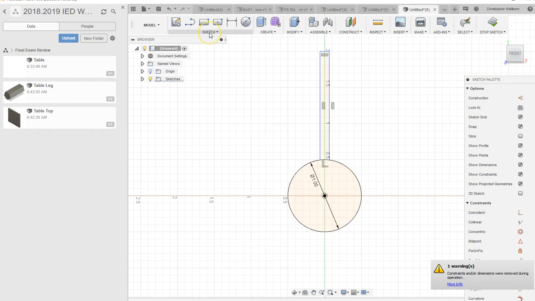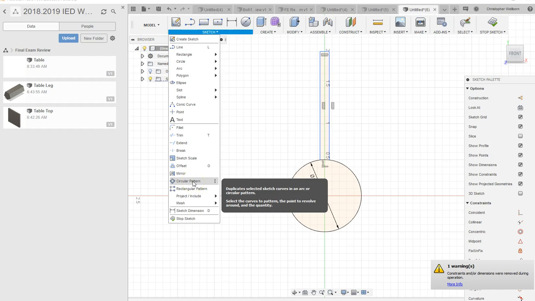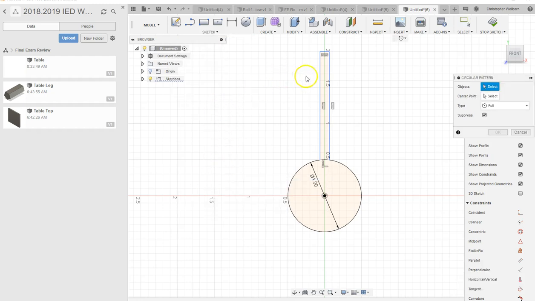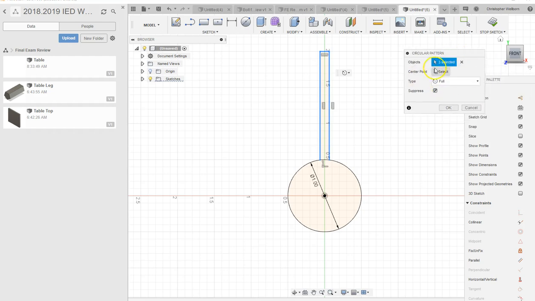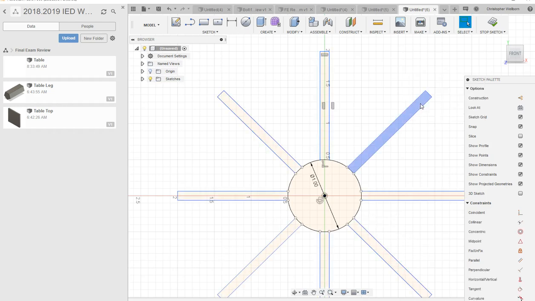And now, this is the big point of this whole part of the assignment, or this question. We are going to do a circular pattern. We have a few things we have to select. We have to tell it we want to do a circular pattern of this, this, and this, those 3 things. And then we have to tell it what we want to rotate it around. So we have to come over here to the circular pattern dialog box, click on this select, and then select the origin. Now right now it's doing 3 of them. I believe we want, on our diagram, 1, 2, 3, 4, 5, 6, we want 8 of them. There we go, and hit enter.